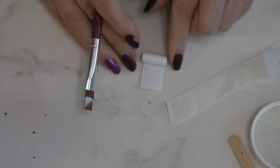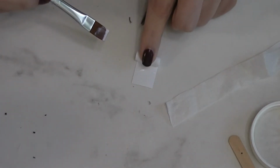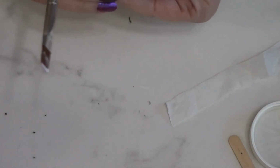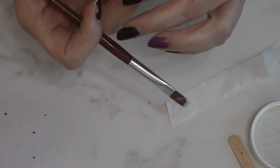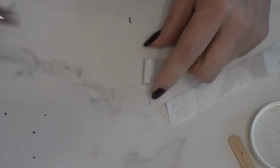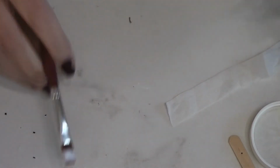All right, I'm just about to the end. I did take it off the skewer to make it a little easier to work with. This is basically what we're doing here, we're making a paper bead. And it doesn't have to be absolutely perfect. We're going to put some Mod Podge on the outside.